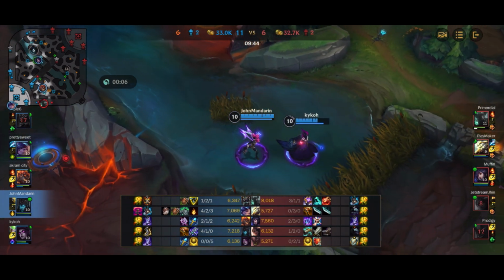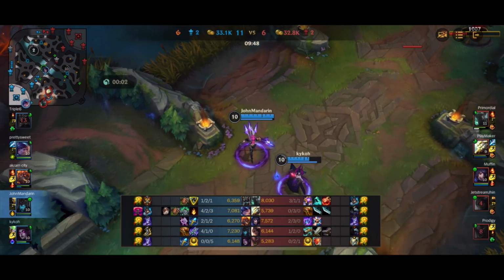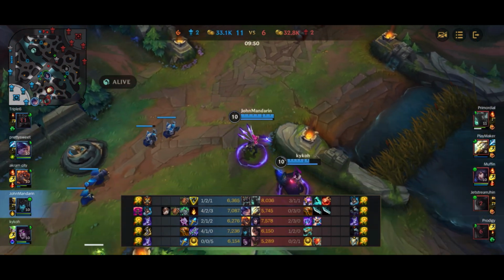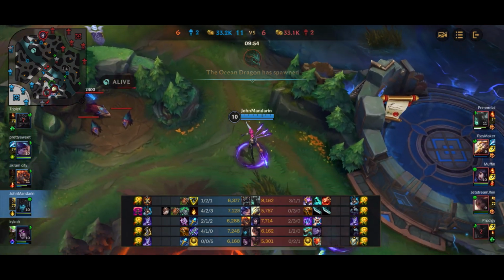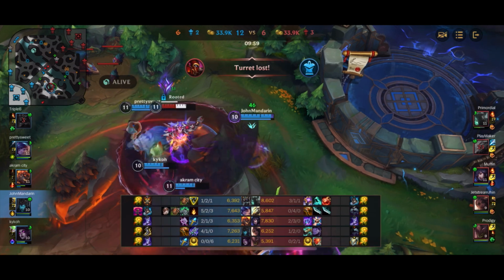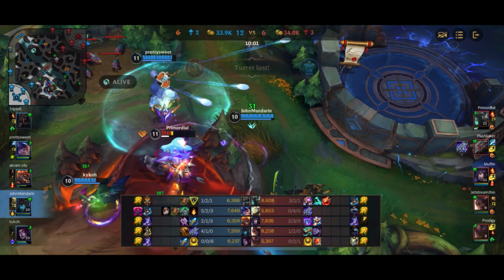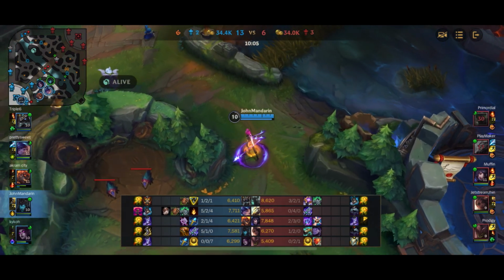Samira is kind of in a crappy position where her Malphite is not actually hitting his ult and she can't really follow up. So if I was this Samira, I would be pretty sad. Malphite is breaking out here in the bot lane. Master Yi goes down. Mordekaiser is now stuck in a 1v3 or 1v4, and we do eventually get the kill on him and go on a killing spree.